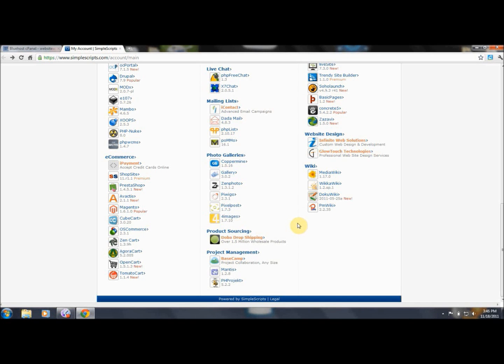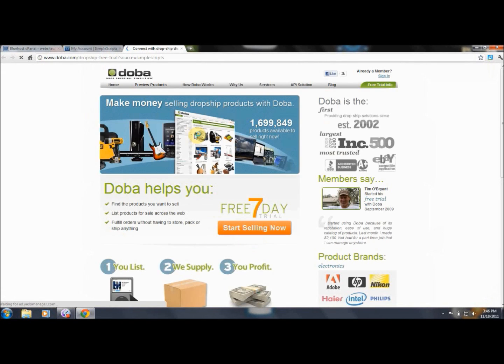Well, Bluehost gives you rock bottom pricing. They went into a partnership with Doba, and I think they saved all their customers like 26% on the purchase or the wholesale price, which is going to add 26% to your bottom line. So you can go straight to the Doba website if you want to, but you're going to be paying way more than you need to. So you go through Doba. We went through Doba and found some products that we like to sell, a product line.